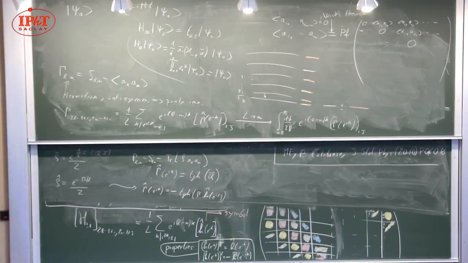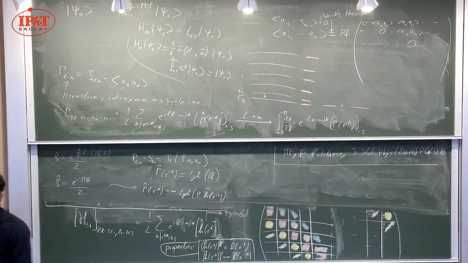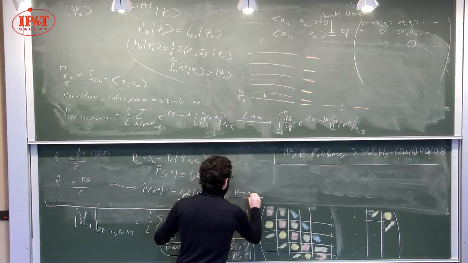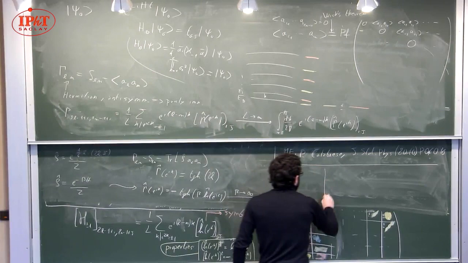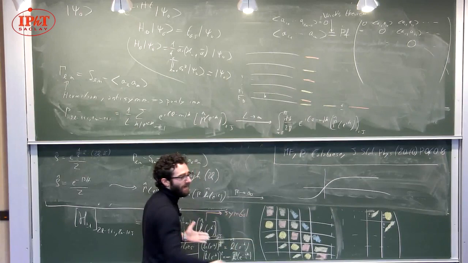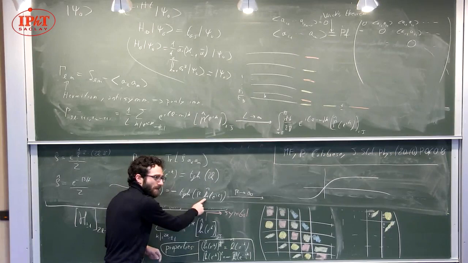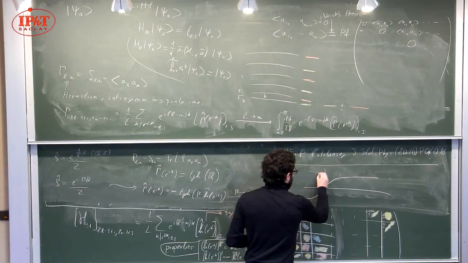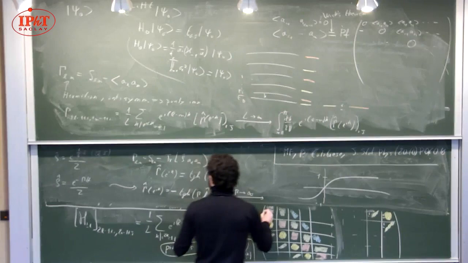Now, if you're interested in the ground state, the ground state is the limit beta goes to infinity, the zero-temperature limit of a thermal state. So if we take the limit beta goes to infinity, what do we find? The hyperbolic tangent is a function like this. As beta, this coefficient, becomes larger and larger, this approaches a sign function, because every time this is positive, beta is so large that you are already here and you see the value 1, and the same when it's negative. So the limit beta goes to infinity of this function is just minus the sign of H.